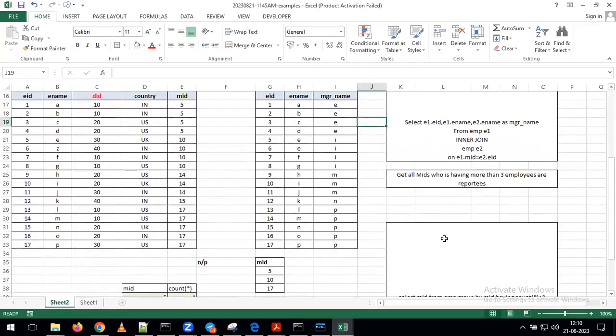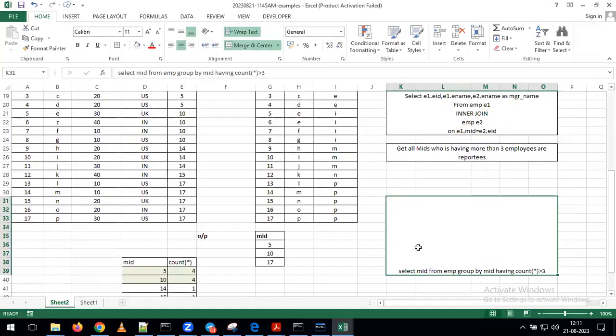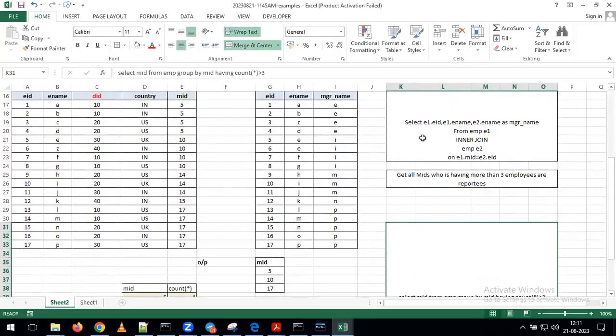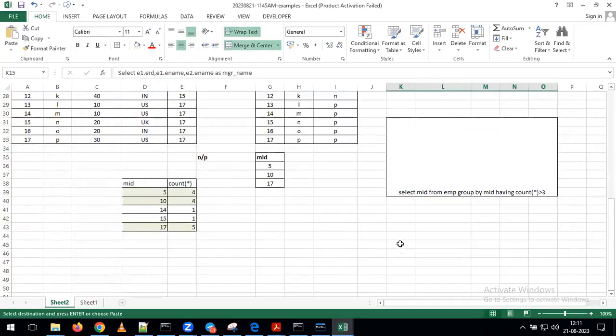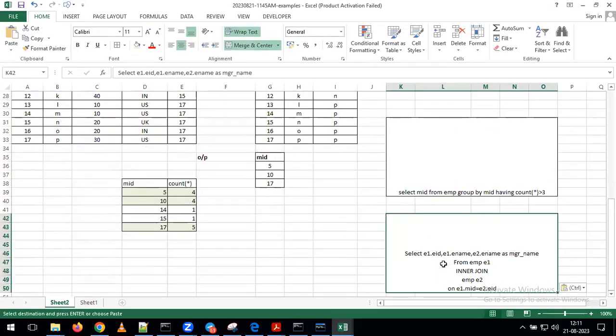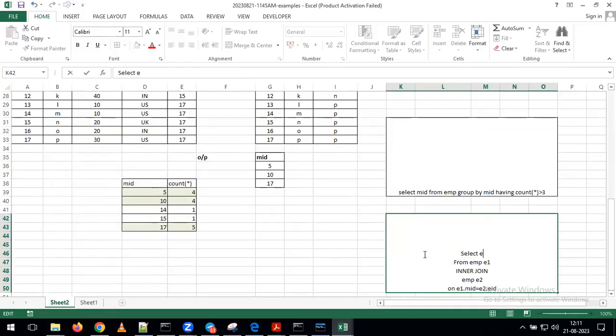Yeah, you can do it by using the self-join, but really is it required? It's not required. Okay. So for example, someone is asking, can we achieve the second requirement by using the self-join? So what we can do here? If you want, you can copy the same query here. Instead of all these columns, I will apply only the e2.mid column.